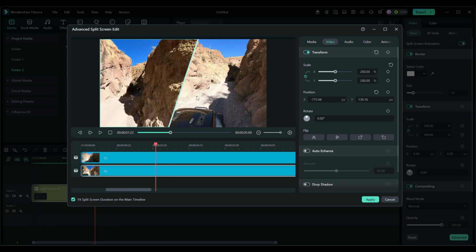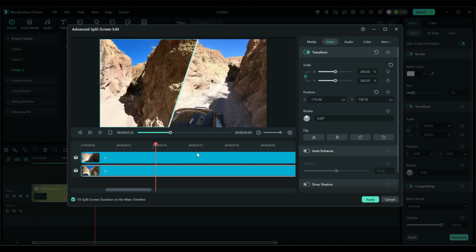So if you need to adjust something specifically and very tightly, you might want to be in here in the advanced split screen edit, and then go to video, and now you can change the position. And again, keep in mind that the tools that you see here apply only to the clip that you've selected, either selecting it by clicking on it down here in the bar. And you can see when I click this, we now have the outline here. This is selected. The other way to select it is simply just click it over there.